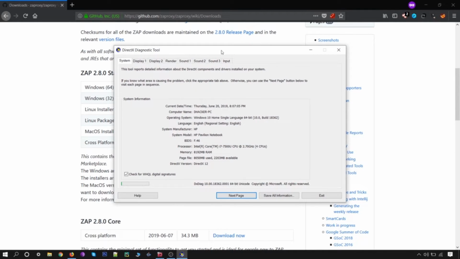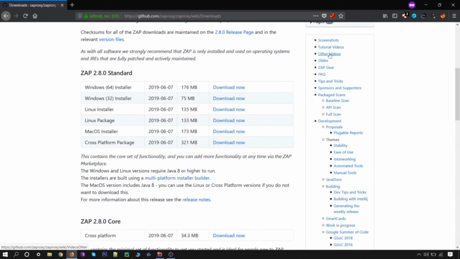So you will get this box. Inside the operating system you will find what operating system you got. If it's 64-bit at the last, then your system is 64-bit. If anything else is written over here, then that means your operating system is 32-bit. Based on that you can download the installer file. Okay, let me close this one.